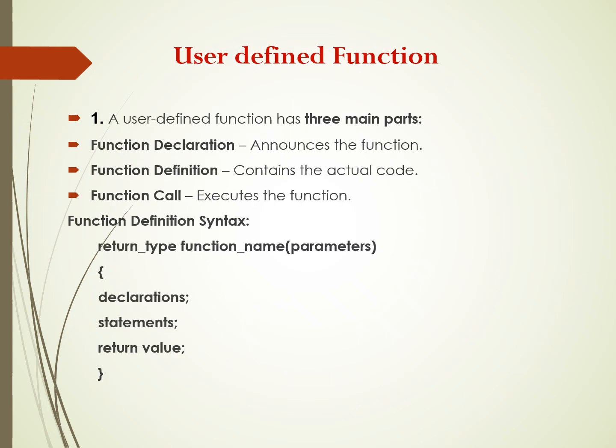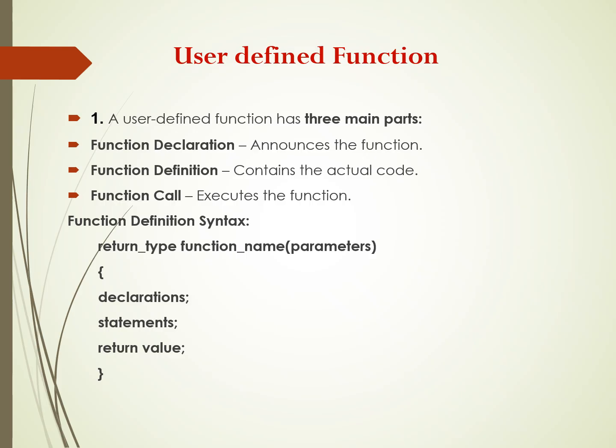Now let's learn about the details of user-defined functions. A user-defined function is a function that is created by the programmer to perform a specific task according to the requirement of the program. Unlike standard library functions, these functions are written by us whenever we need custom functionality. A user-defined function has three main parts.